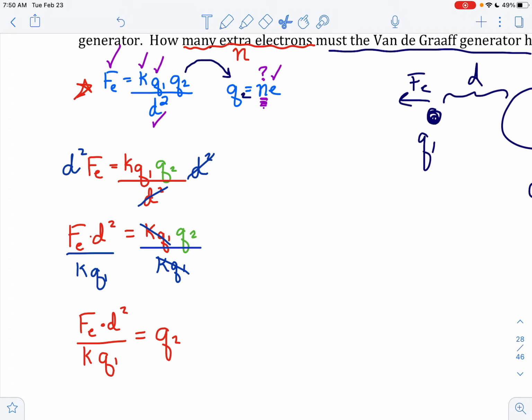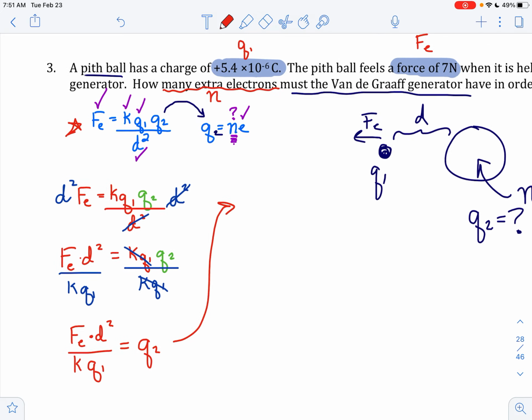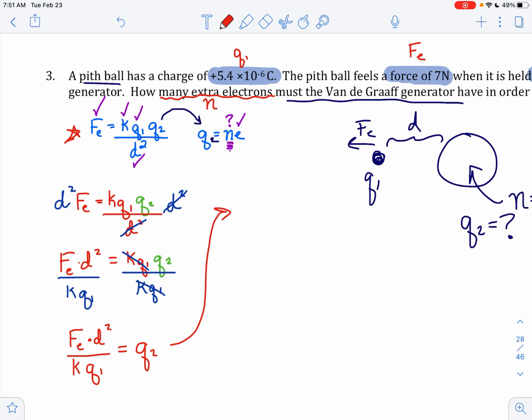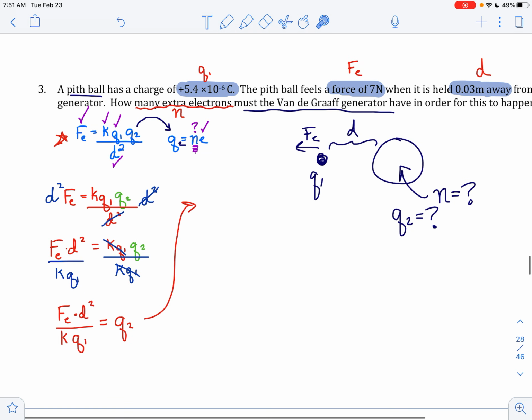Okay. If you want, you can plug in all your numbers here and then solve it. I think it's more difficult. But as long as you show your work and you can get the correct answer in the end, it doesn't matter. All right, so now we're going to plug in some values here. I've got to plug in my Fe, and this is where doing this annotation is really helpful, because I don't have to rethink the problem. I just look up here and say, oh, there's my Fe, copy that number. There's my d, copy that number. You can also make a list on the side if you want as well.